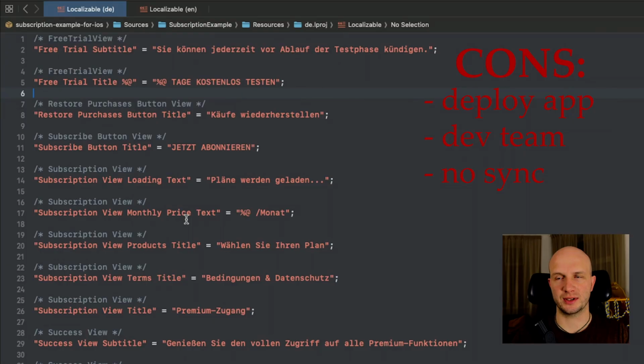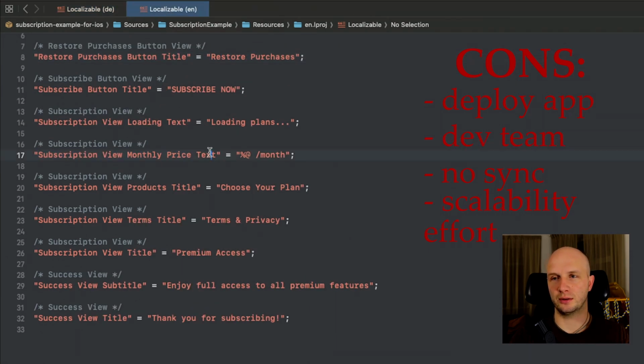The next point is that sometimes this information must be different between iOS and Android platforms, because sometimes one of these platforms might update information faster than the other. And the last point is about the scalability of this method, because if you have a lot of languages that you need to update and your application is very complicated, so you have a lot of information that must be translated into different languages, and your development team needs to create a lot of files, maintain them, and be sure that any of these keys will be present in other languages. And the more languages you add to your application, the more maintenance time you need for your development team.